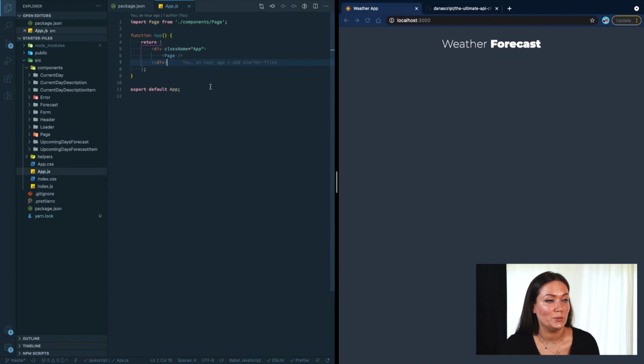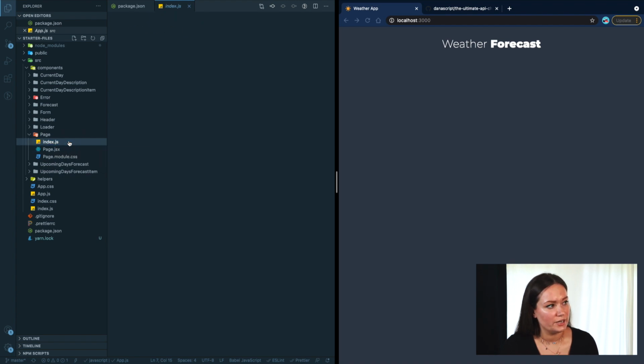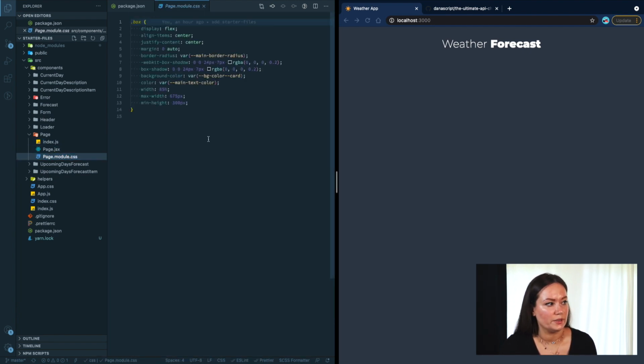So now that we know what our app consists of, let's go to our page. And the page you can find in the components folder. That's where all of our components are gonna be. We have a page. It's a page component. Every component folder has index.js where you import, export the component, then you have the component itself, and you have a CSS to attach to it. That's usually the structure of React. You have index, you have the component, then you have the CSS. And that's how you kind of like decouple all the code that you have.